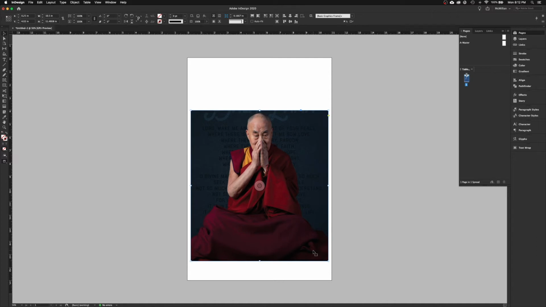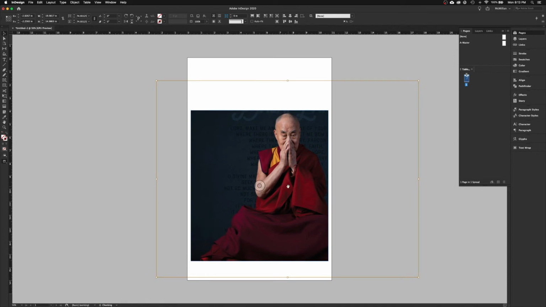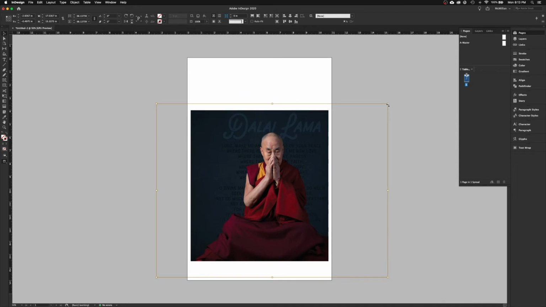Now our image is larger than the container, so some of our image is not visible. But we can select the image while it lives inside the container and move it so we can see more of the image, or scale it down if we want to see more of the image.